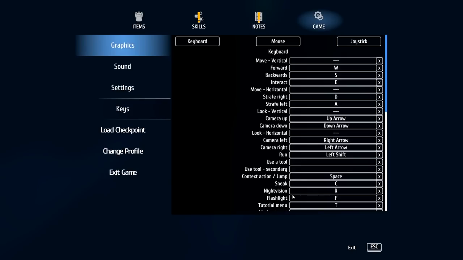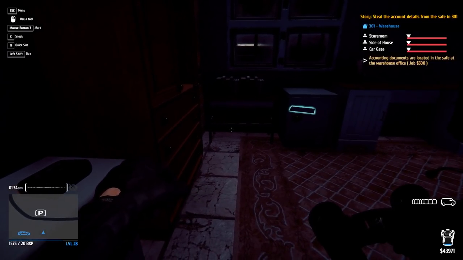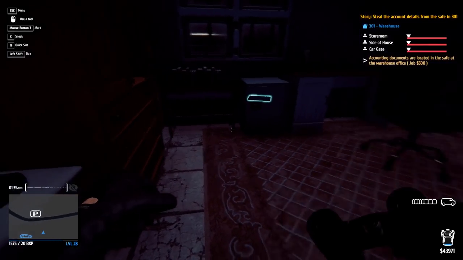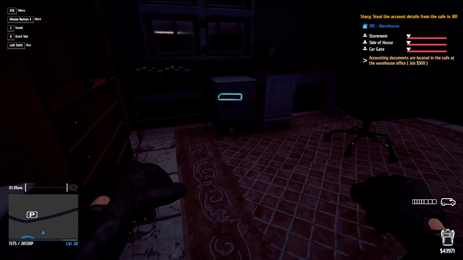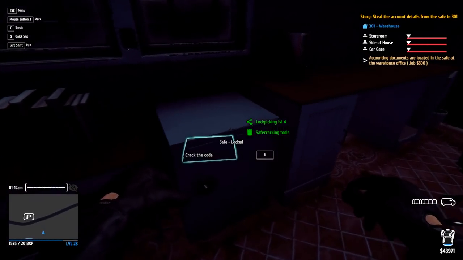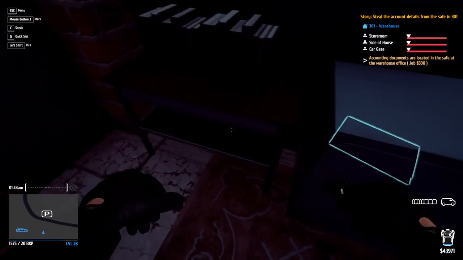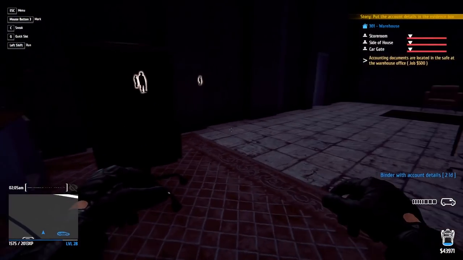Wait, I have night vision? F is flashlight, I thought it was, but I have freaking night vision? I do not have night vision, and my flashlight also isn't working, so... Not sure... Is it because I'm holding something? It's still not working, guys. I don't know what happened to my flashlight, but it's gone. I'm sorry if it's really dark, but it is nighttime after all. Oh, we got it, baby! Alright.